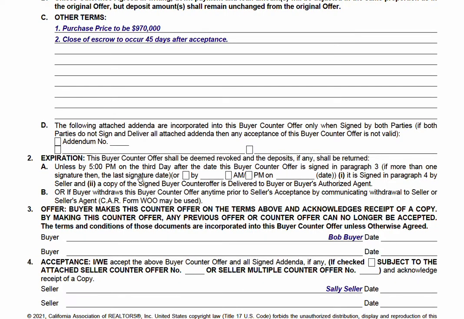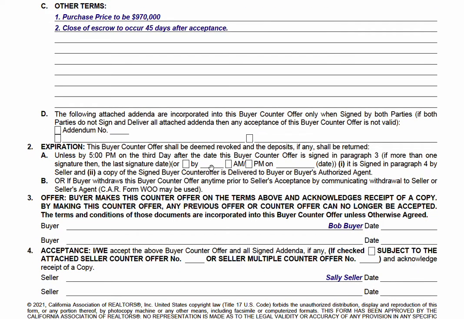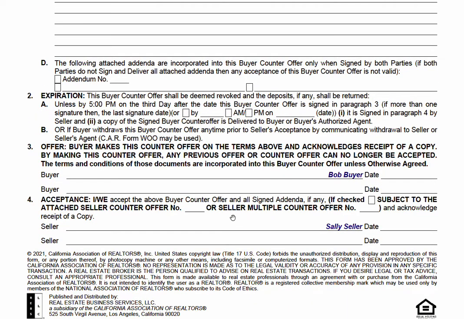All right, and then same idea, expiration on the third date. The buyer's going to sign, and the seller's going to sign if they agree, or if the seller wants to do a counteroffer number 2, seller's going to check this box, and they're going to add their counteroffer right here, and it's going to continue on. Because again, everyone's signing the RPA, everyone's signing all the counters, nothing gets left out. They just have to check these boxes.